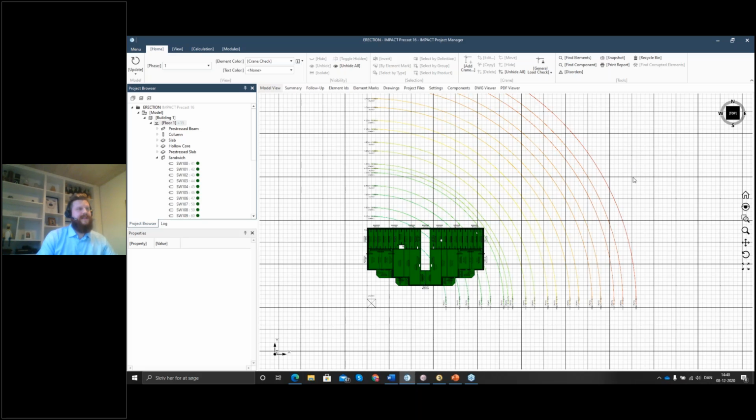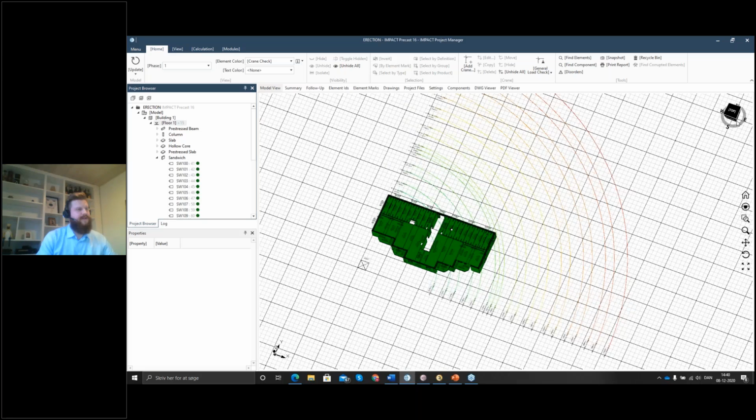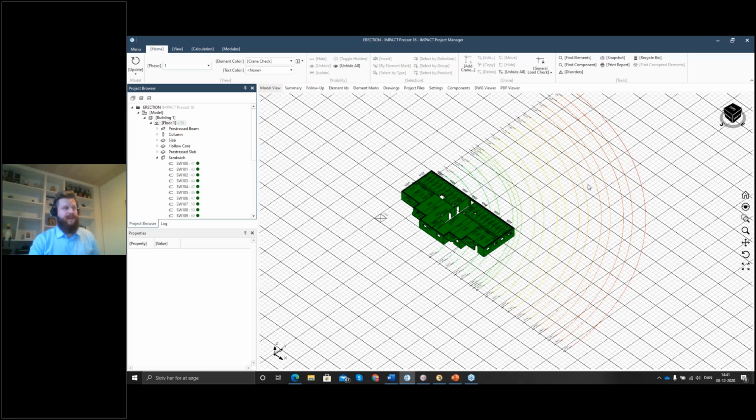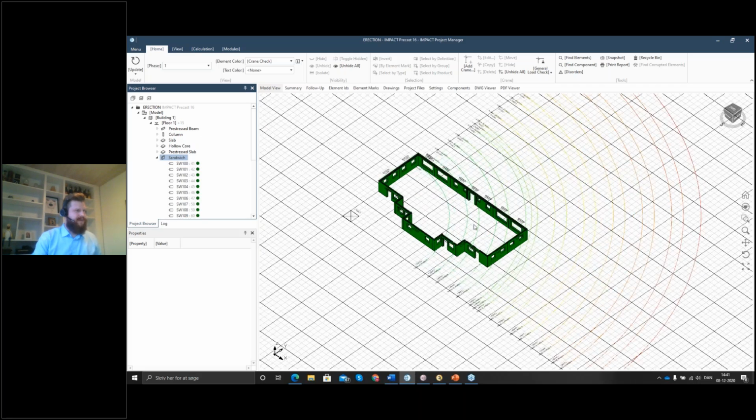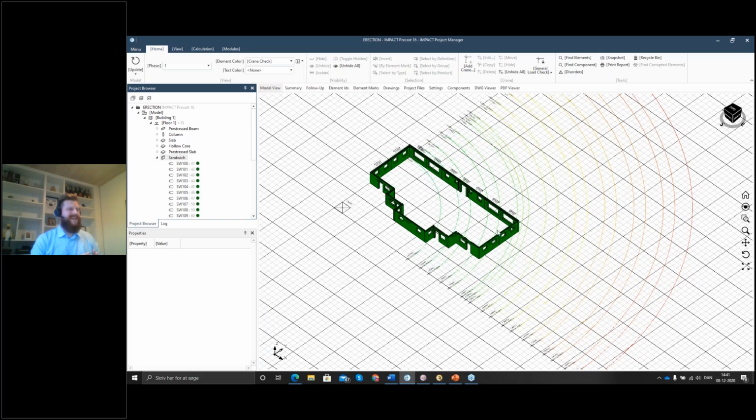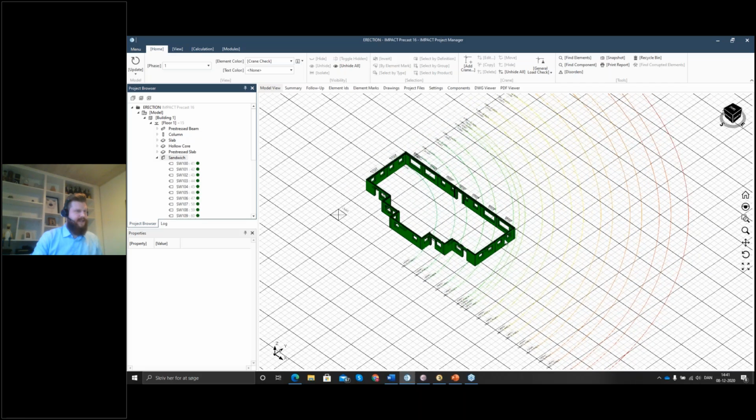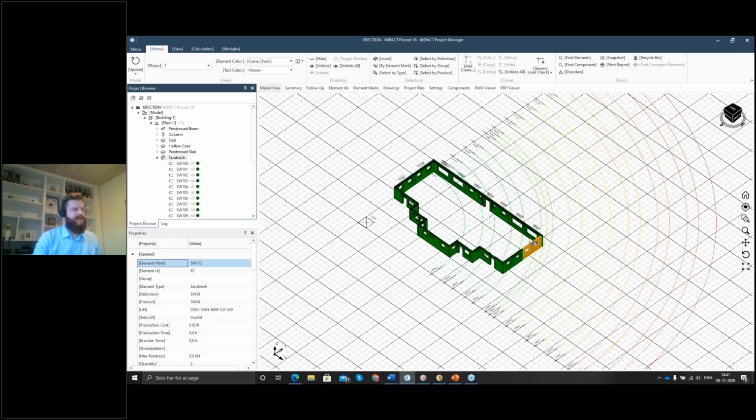And what I want to do now is another, I keep calling it old thing, so let's just keep at that one. And that is the erection sequencing. So my crane is placed down here, and I want to plan the erection sequence of this building. Generally, for the operator of the crane, we want to be sure that he can see what he's doing. And for him to be able to see what he's doing, we need to start as far away from the crane as possible first, of course. So basically, I'll do it like this here and just start at this end over here and just move my way like this.